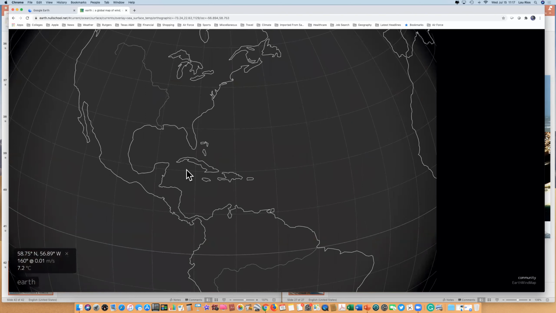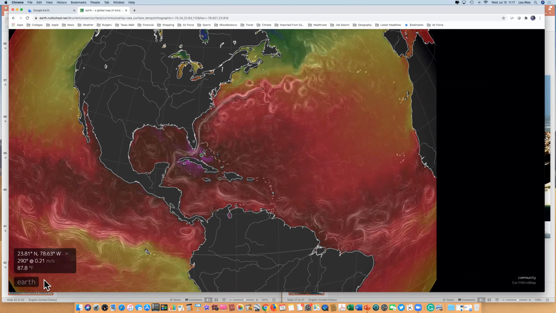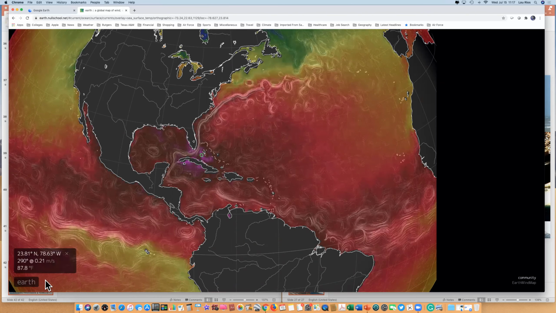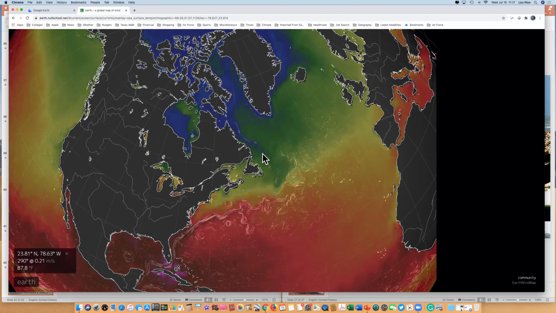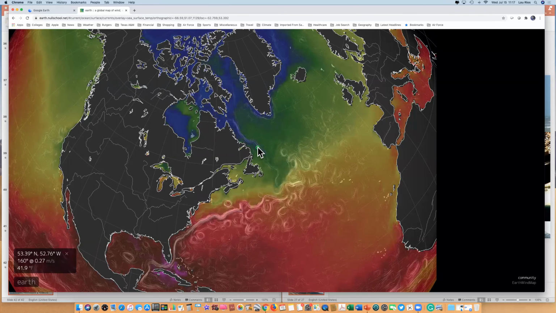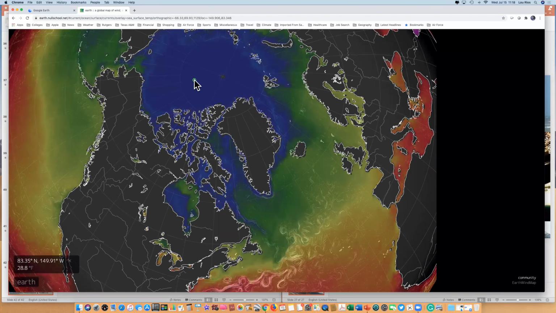Now, look at sea surface temperatures. Here's the water of Florida. The temperature is 31 Celsius or 87.8 Fahrenheit. Whereas the water here off the Canadian coast is 41 degrees. So this 41-degree water is mixing in with this very hot 70, 74-degree water off the coast of the Maritimes in Canada. Notice up here, waters in the Arctic Ocean, this is still ice, 28, 28, 28, 28, get it?